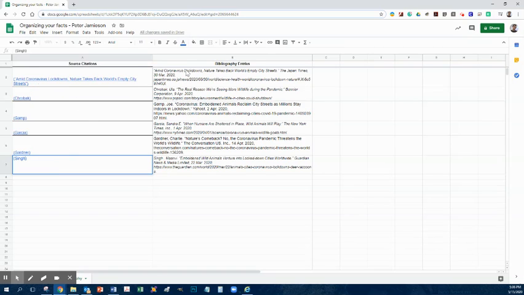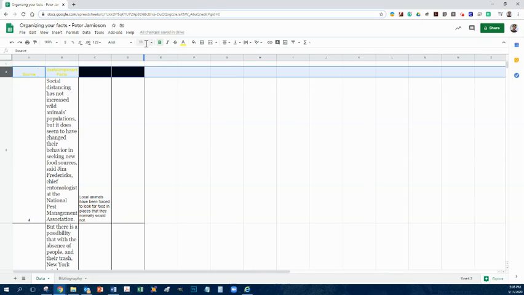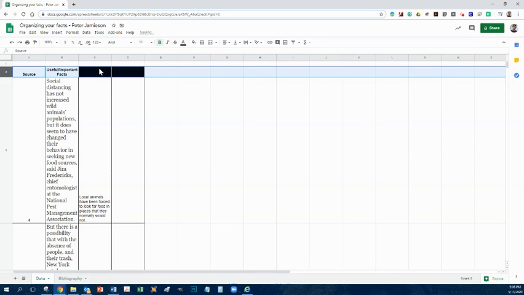But anyway, you can see now that you have your bibliography entries, and these would be the source citations that are going to follow your data right here. So let's look at the data, and let's sort this data a little bit. Let's have some fun with it. So let's spread things out first. Now you can see when I pasted, this kind of got all weird and messy. So let me just highlight this right here. I have no idea what that says because it's yellow. Okay, it says source, important facts.